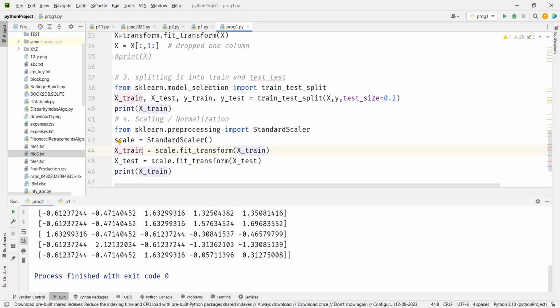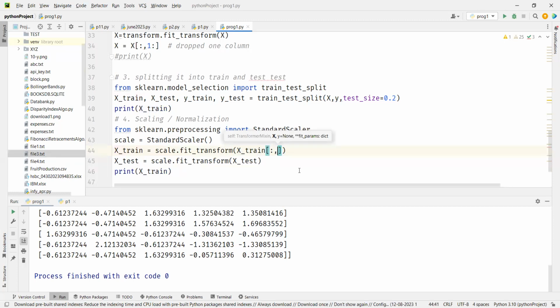So here you will say X train, all rows, but which column? Here it doesn't matter because all are only two values. You'll have 0 became minus 0.6 and 1 became 1.6.